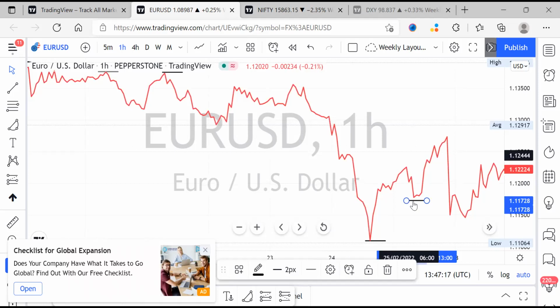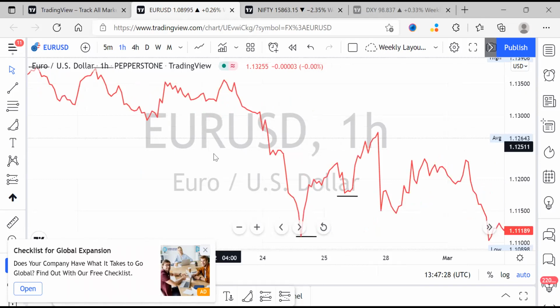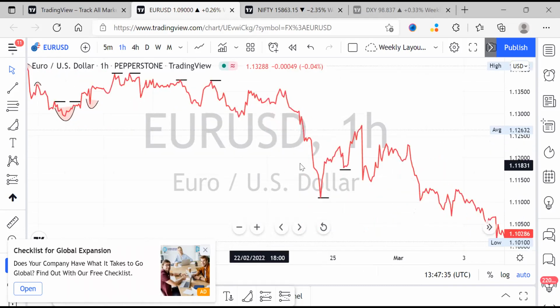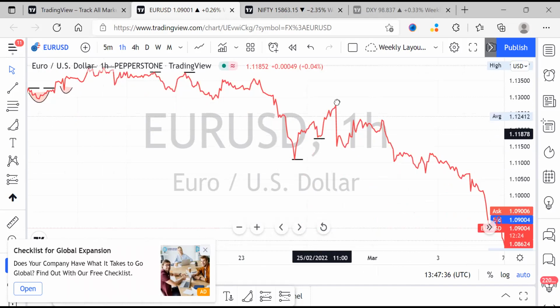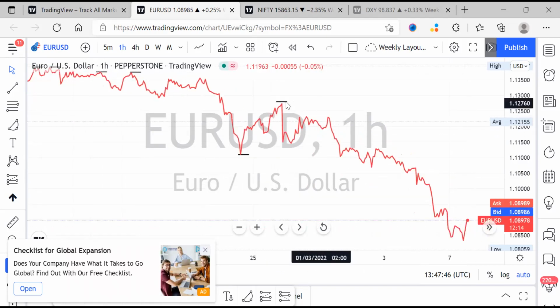Price went back up, makes a low, makes a higher low, from here it's higher, and now it's telling you that the buyers are in control temporarily. But the overall trend is selling pressure because more sellers are prevalent than the buyers. So eventually we'll see that the selling pressure is more because the buyers are not able to take this into control. As this goes further down, you're making lower lows.